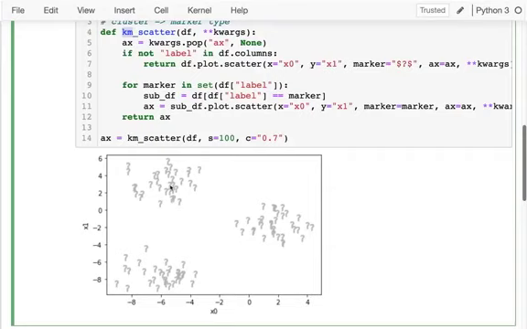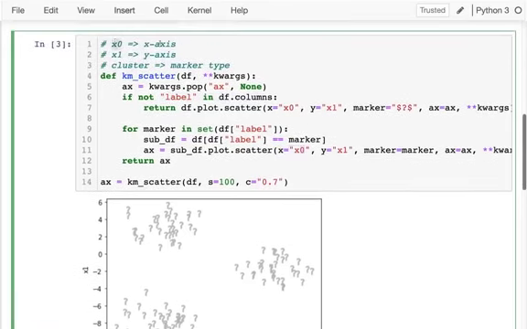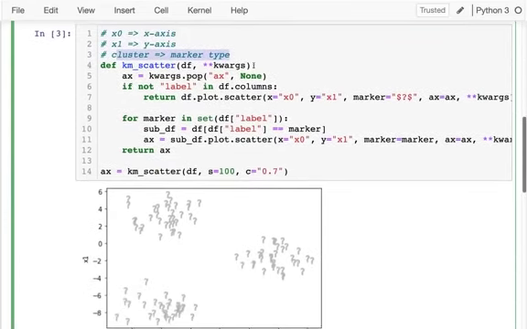And there's not an easy way to specify a column that gives the type of symbol, right? So we have to loop over that. And that's going to be determined by this column called label, if there is one, right? Not necessarily. And so this is automatically going to be plotting, well, I just have the comment here, x0 along the x-axis, and so on and so forth. So I'm going to be using this as I go forward.